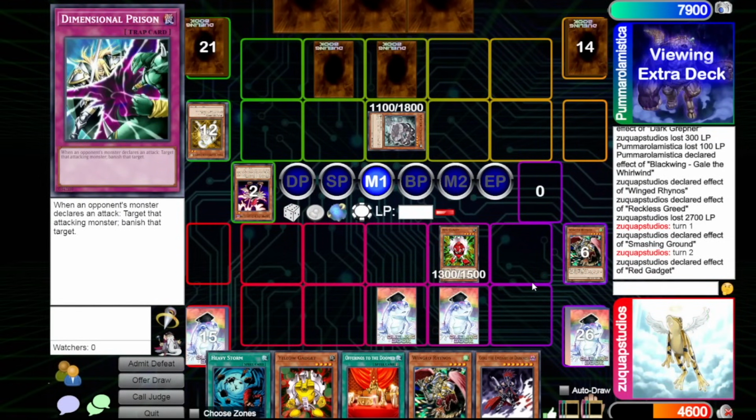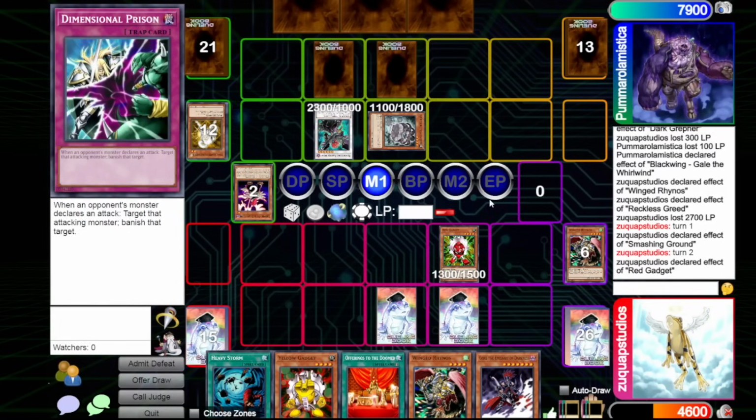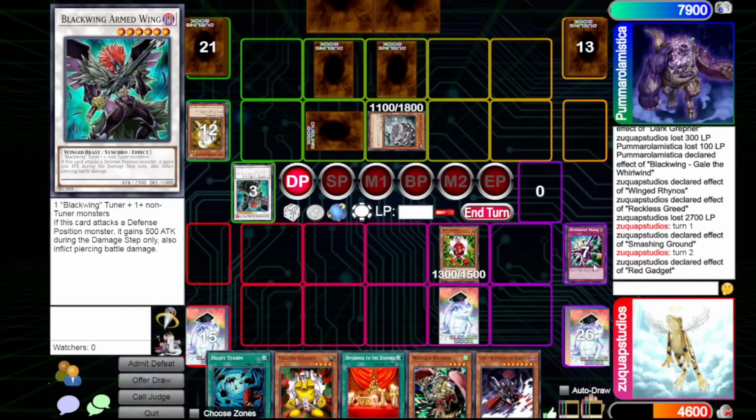We always try to use the deprison first. Yeah, that's fine. Because it's not chainable. And chainables are very important with Rhynos. Yeah, we will activate this. See if he wants to do anything. What I assume is another Rhyko.